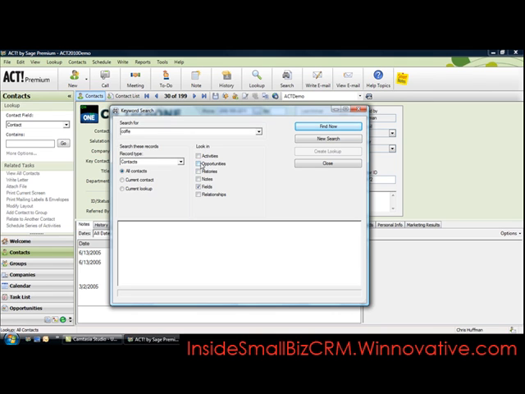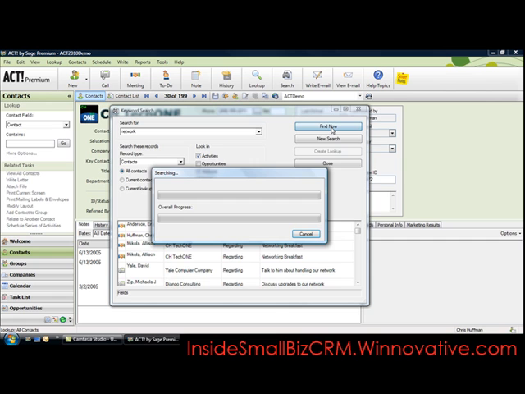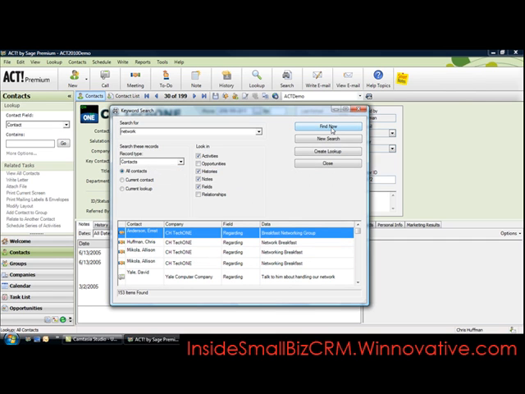Well, what I want to do for right now is not look in opportunities, but search activities, histories, notes, and the fields, and I'm going to search for the word network to see what I could find for network breakfast meeting. And I'll go ahead and click Find Now. So ACT will go out and begin to search through the database. We see it's beginning to return results, and in our dialog box down at the bottom, it found 153 items that match.